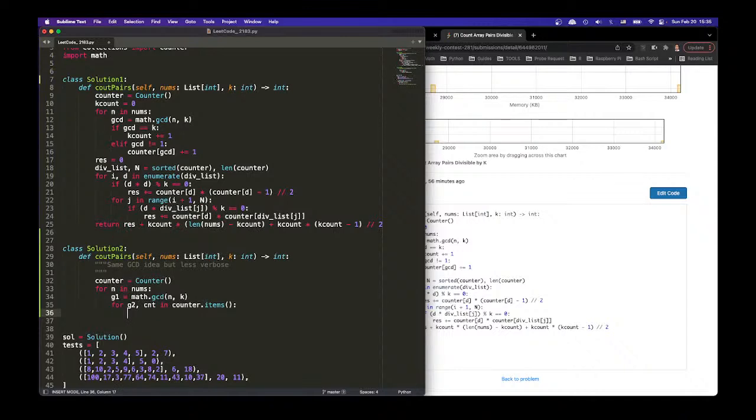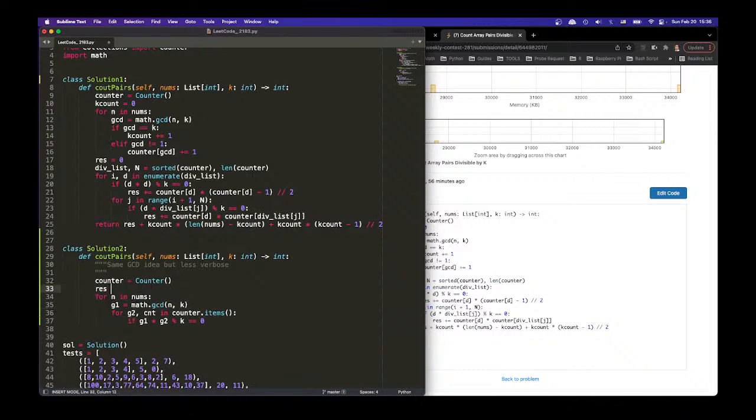Do we have to consider this the same? Actually no, because I can just say if G1 times G2 mod k is equal to 0, then we can have a result here.